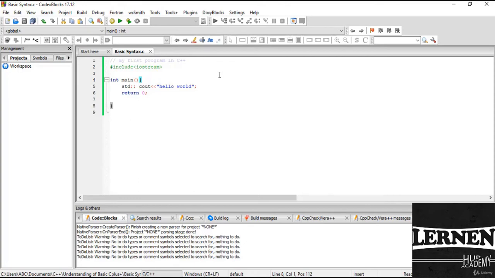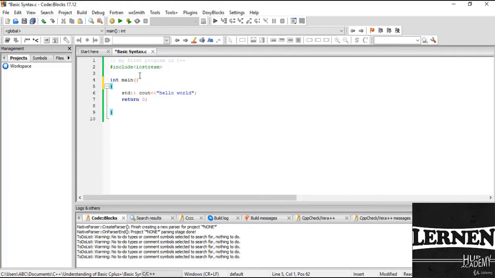The function name main is a special function in all C++ programming. It is the function called when the program is run. The execution of all C++ programs begins with the main function, regardless of where the function is actually located in the code. Okay, and the line number, you can see I just wrote, this is line number 5.